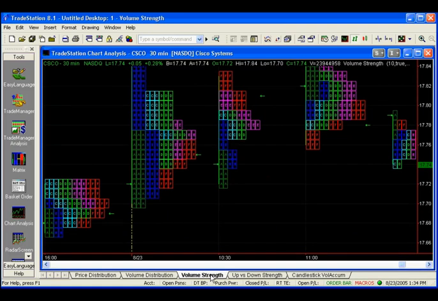Now, a brief description of volume strength is that each one of the 5-minute intervals, and if you take a look at what's in front of you, I won't start clicking yet, you'll see generally there are 6 groups of cells, A through F, see the colors, except in some cases you'll see, for instance, if you're looking at the first bar of this morning, 8:23, which is a good example, in some cases they're triple wide. In the case of E, it's only double wide.